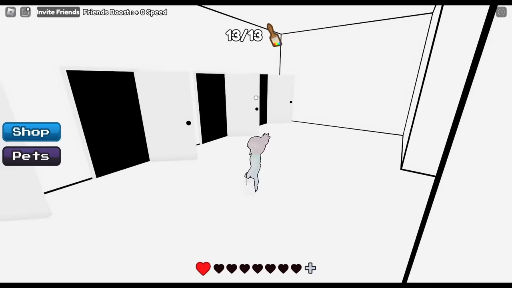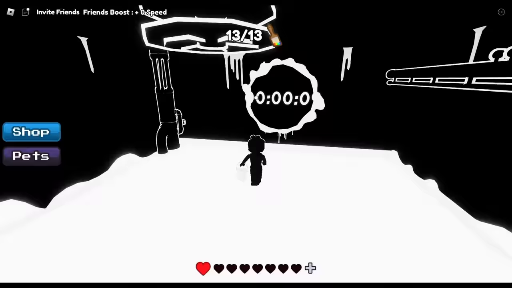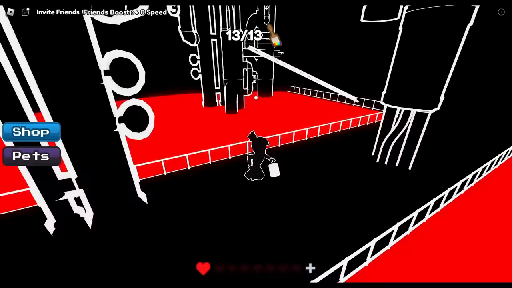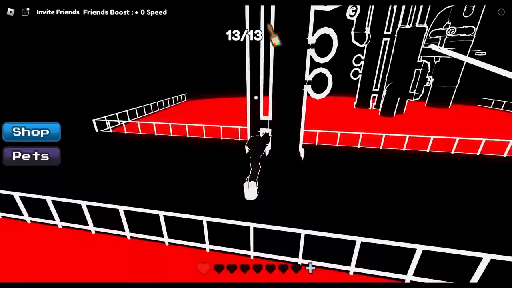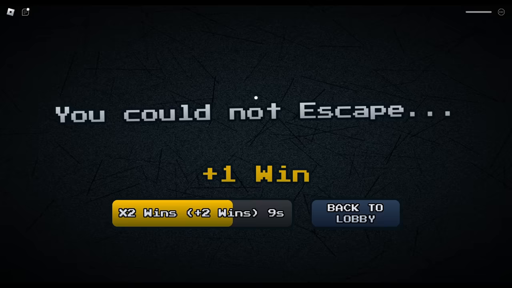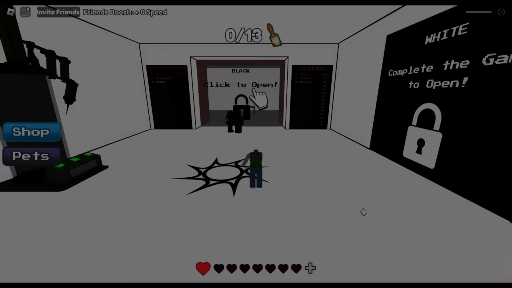So I went ahead and I picked the first door first. You get inside and you see the countdown. So let's see what's gonna happen here. Alright, so I was not exactly sure where I am. I couldn't see where to go. And it said that I could not escape, so I went back and I completed the game again.